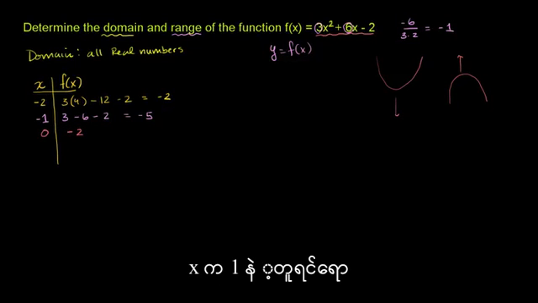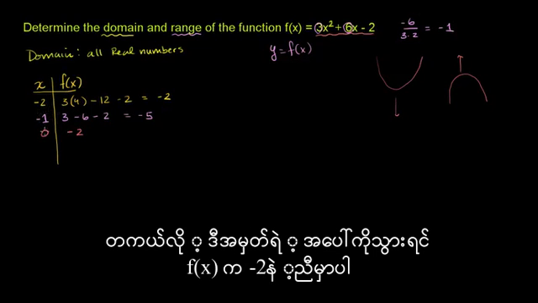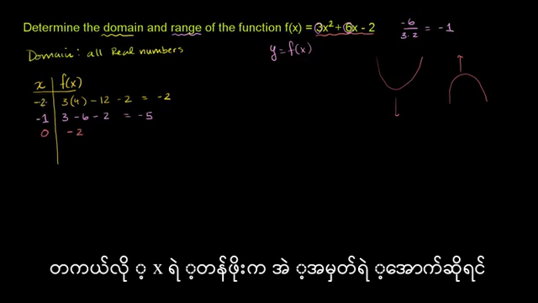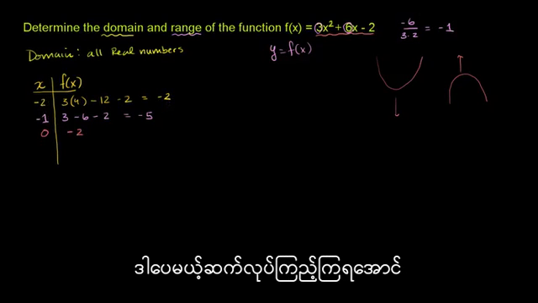When x is equal to positive 1, this is where you can see that this is the vertex, that you start seeing the symmetry. If you go 1 above the vertex, f of x is equal to negative 2. If you go 1 x value below the x value of the vertex, f of x is equal to negative 2 again. But let's just keep going.